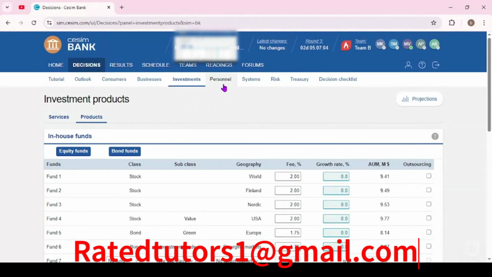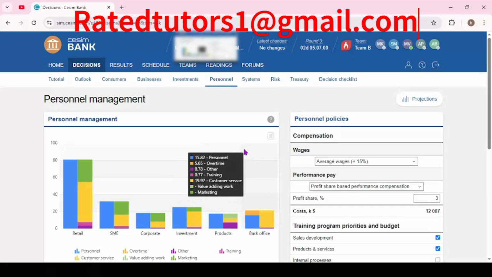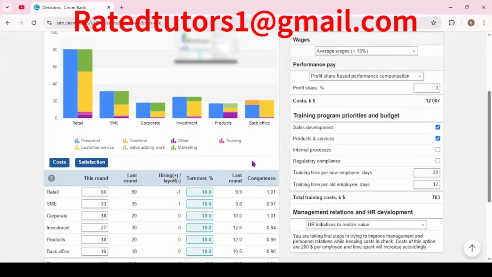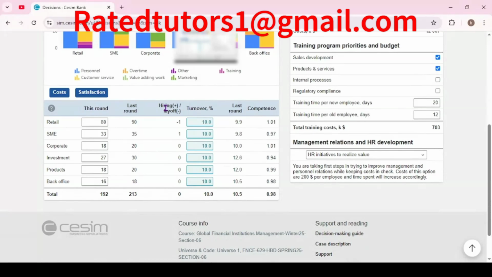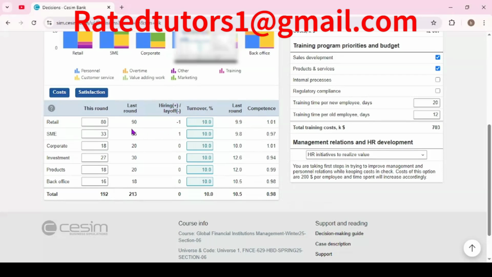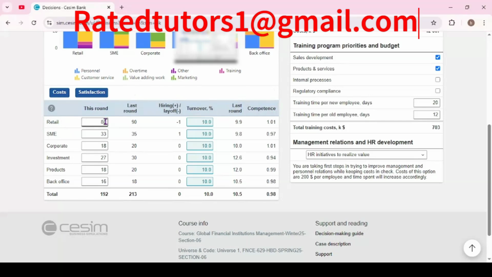So the next department is the personnel, and with personnel we are talking about personnel management. And when you hear the word personnel, we are simply talking about the workers that we have in the company. So we shall start under this part. At the moment, we are not hiring anymore. So I'm just going to use the workers available in the simulation. I don't want to hire any workers, and have only laid off 1 worker under the retail.